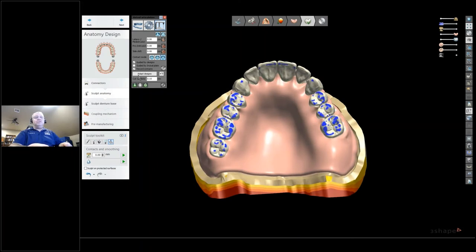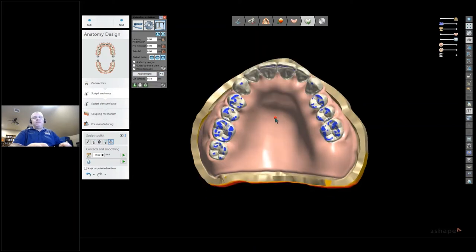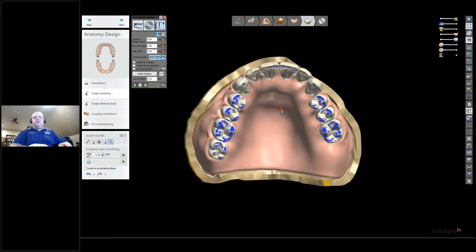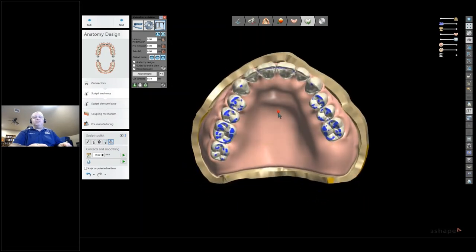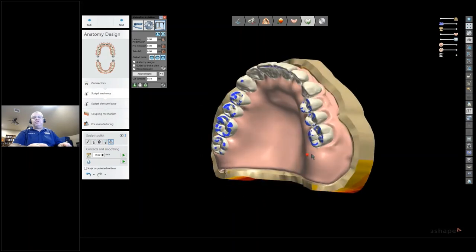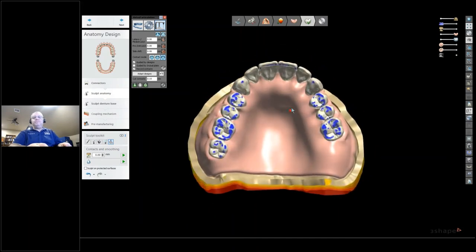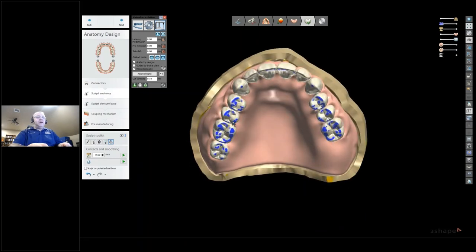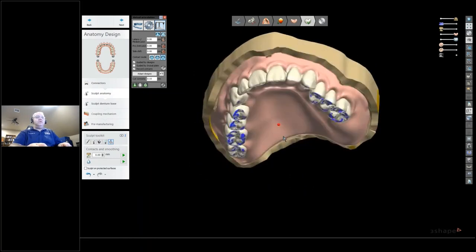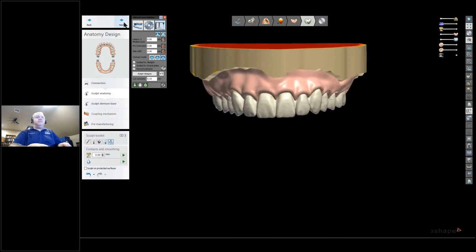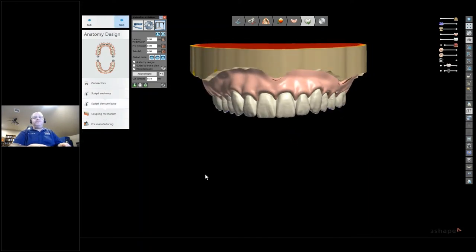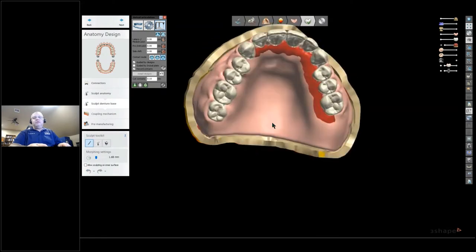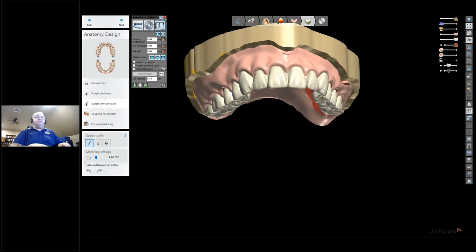If I have to do this adapt designs more than 3 times, then I'm going to undo all of those and go back to Smile Composer and adjust the placement of the teeth a little bit. Probably my Camper's plane adjustment just a little bit to get a better movement here and a better occlusal scheme. But this looks really good to me, so I'm going to go ahead and click the next button. And I'm going to turn off my virtual articulator because I don't need that now.